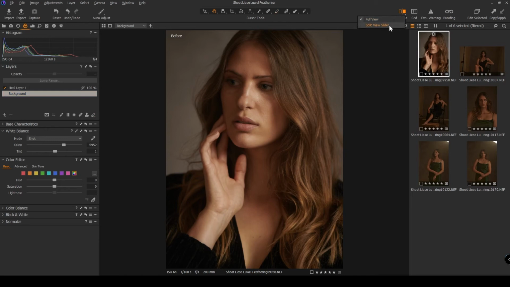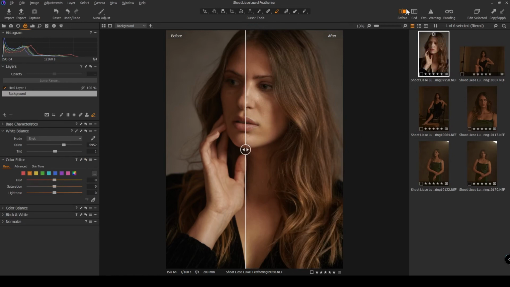I'm gonna check the before again, so I'm gonna enable the split viewfinder. So we're gonna change the hue. If I change the hue completely, you can see that you can still see before, after. Why is this interesting? Well, it's interesting because this way, when you apply a preset, you can see if it is still almost the same as the original one or if there is a lot of difference between both images. Now, for instance, if I do that, you can see, do I like it in color? Do I like it in black and white? It's an easy way to review an image and see what's actually possible.